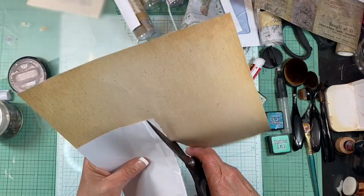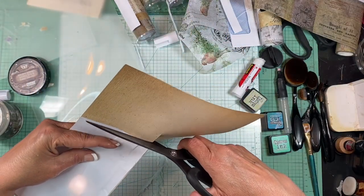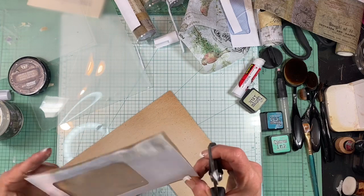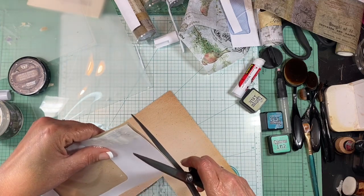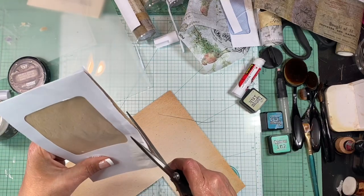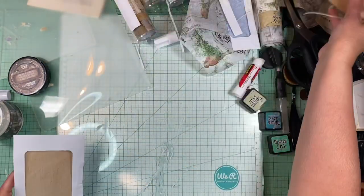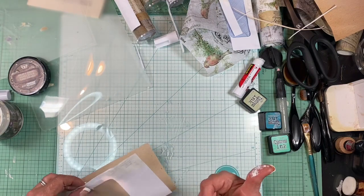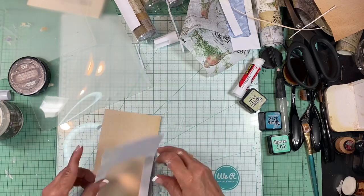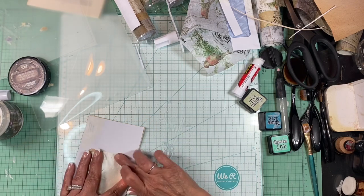Okay, now I am going to be gluing these down, so I'm not too worried. I'm not doing anything on the back. Alright, so that kind of helps me out a little bit. Of course, it's incredibly crooked, but I am going to be covering all this up, so I don't think it's going to show. Okay, there we go. So I'll do the other one when I get to it. That's still wet. Got some gesso on there, that's not good. All that work, and then I got gesso on it.